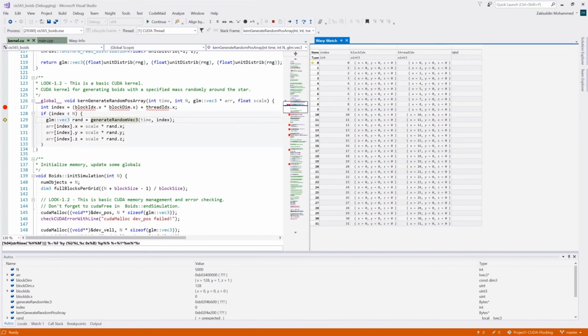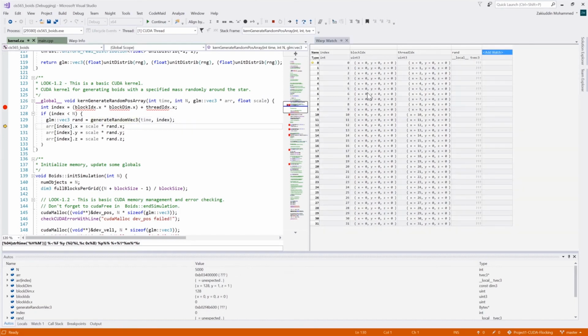Now, remember that this is a GLM vec3, which is coming from the GLM library, so this may not show up directly. As we see, this is a local T vec3 here, but the debugger is not able to see the right values. So how do we get to see this? What we can do is open a double bracket, do underscore underscore local, and we are doing local because rand is local to the kernel here. It's not coming in as global memory, or shared memory, it's local.